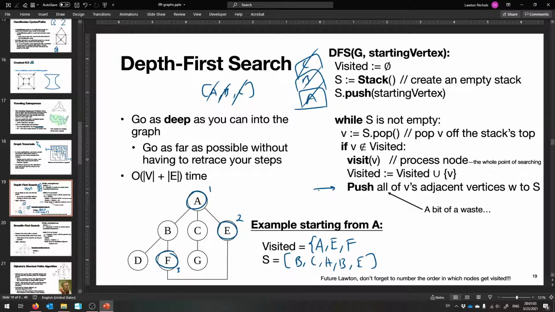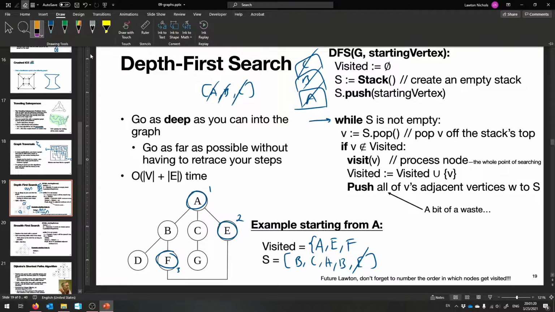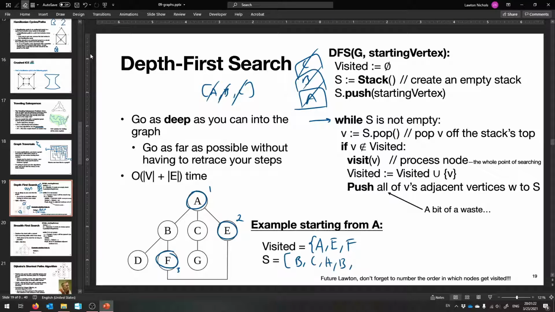Okay? So I can go a bit faster now because I think you're getting the hang of it. The stack's not empty. E is on the top. Pop it, take it off. So now we're looking at E, and oh man, E was already visited. So we're not actually going to execute any of this loop. We're just going to be done with it. So we pop off E, do nothing with it because we've already visited it. See that? That's the beauty of it.